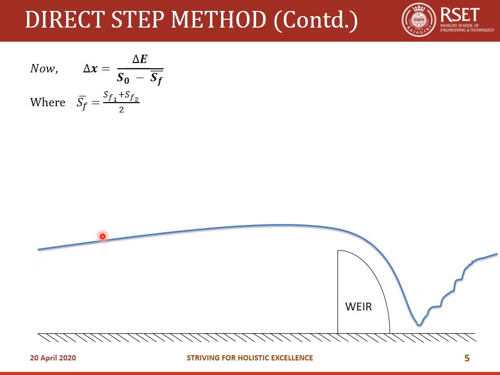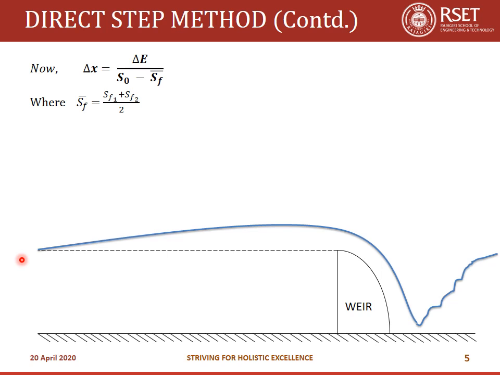So in the previous lectures, I had explained that this portion would be the gradually varied flow part of the flow, and this part would be the rapidly varied part of the flow. So I'm only concentrating on the GVF here, because I want to measure the length of the GVF profile. That is the length of the distance taken by the water to rise through a certain level. This distance I'm going to calculate using direct step method, and that is my objective here. So I'll explain how it is done.